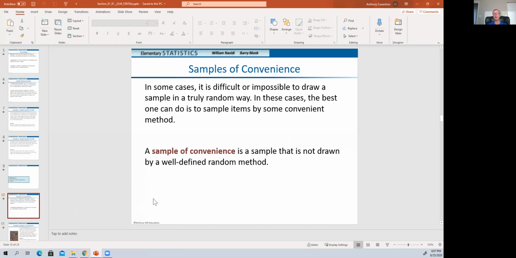So again, an example of a convenience sample would be, as I showed you before, but let me use myself as an example: I teach a college algebra class, and I wanted to do a questionnaire asking 25 college algebra students a variety of different questions. I decided to use my college algebra class, which has 29 students in it, to do that. It's very convenient for me, very easy for me. That's what we mean by a convenience sample.